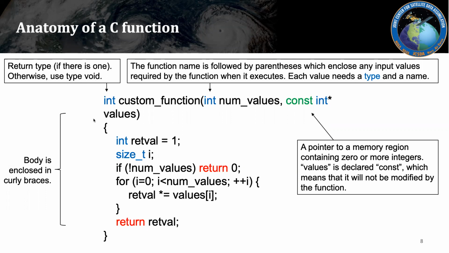Now that we've declared a function, we have braces that denote the function body, and braces are also used to denote different levels of scope. For example, this variable that we're declaring, return value, is only accessible inside of this function body or at this level of braces. If I declared another value here, it would be accessible only at this level of scope and not to the overall function. You can't access something inside of a scope outside of that scope.